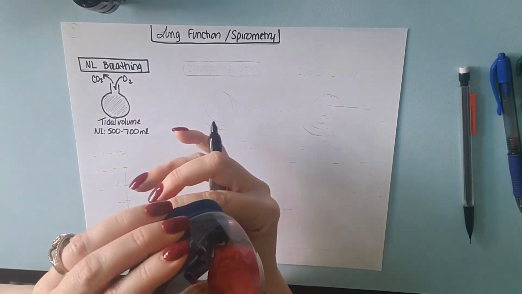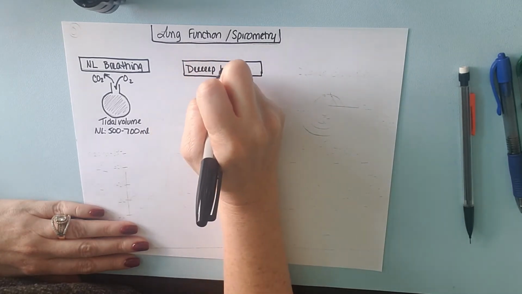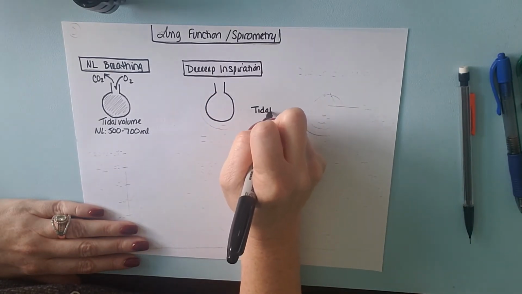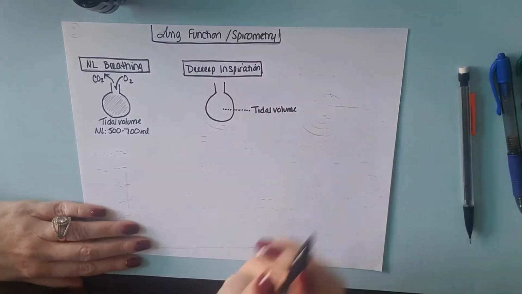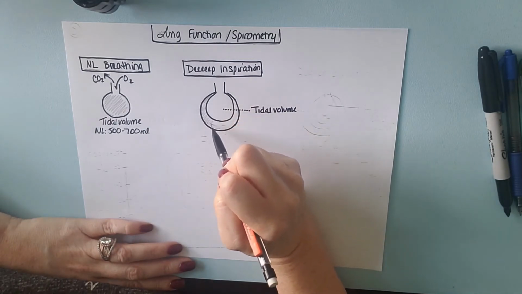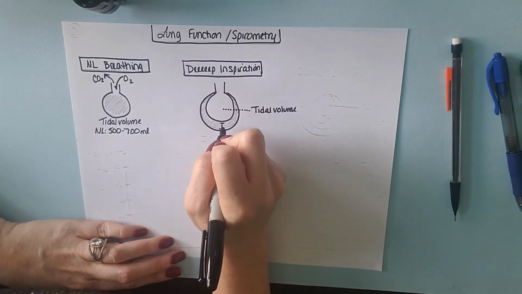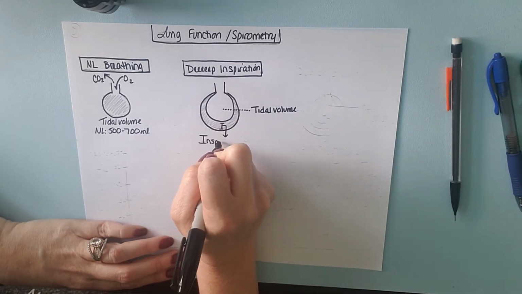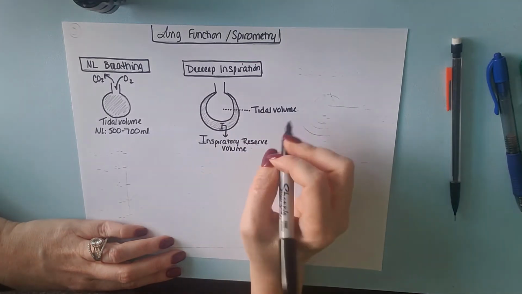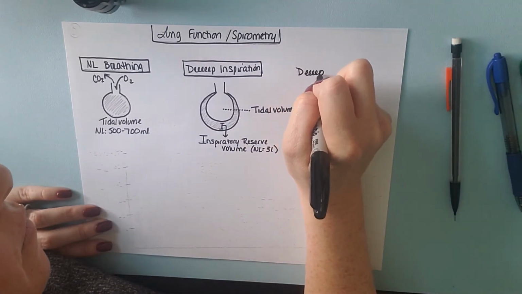Now, if you take a deep breath in, like what kids want to do when they are in the pool or wanting to hold their breath for a long time, the alveoli still has the tidal volume that you normally breathe. However, that deep inspiration causes that alveoli to expand a little bit, and that expansion has this inspiratory reserve volume. So that's the amount of air that's between the tidal volume and how much it can possibly expand.